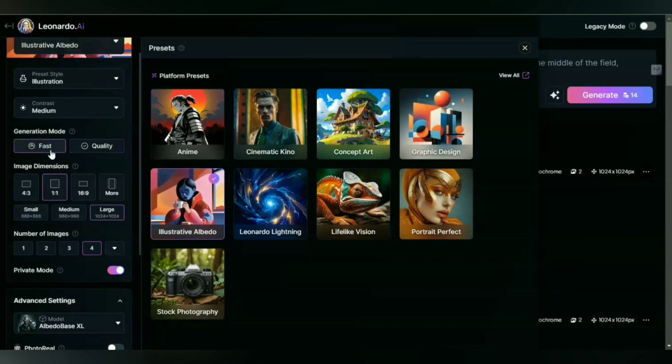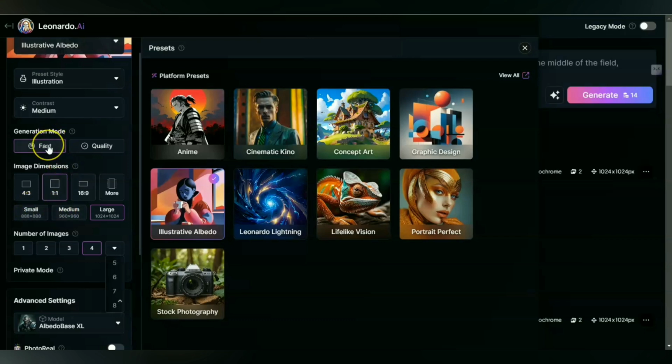And I know that here they say up to 8 images. However, I have yet to see anybody really do beyond 4. I think they don't really show much about 8, but they cut it off at 4. So in this case, you can do up to 4 images. Of course, you can choose the image dimensions from the get-go, and you can choose small, medium, and large.